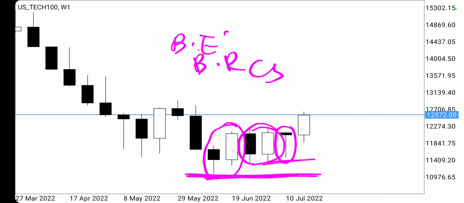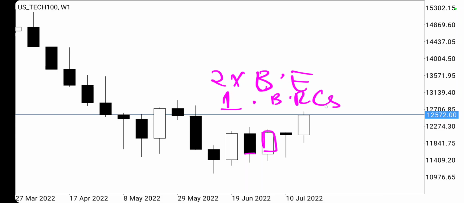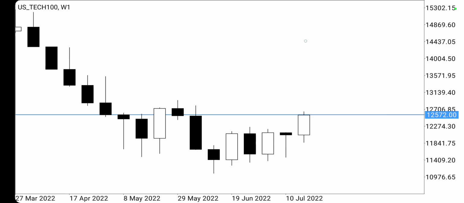Even this one looks like a bullish engulfing. The bearish candlestick failed to engulf the previous one, so that's why the bullish engulfing is still active. Had this one engulfed it, it was going to invalidate that one, but it didn't engulf. It ended there. But the bullish engulfing, so we have like two bullish engulfing and one bullish rejection candlestick. So everything was just saying the bulls could come in, especially on a larger scale like the week.